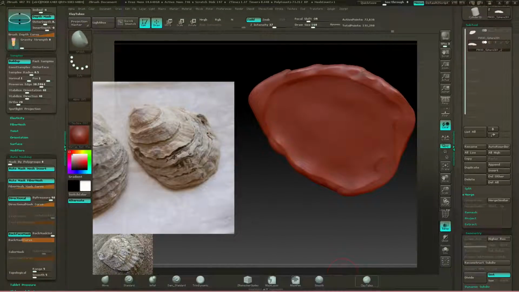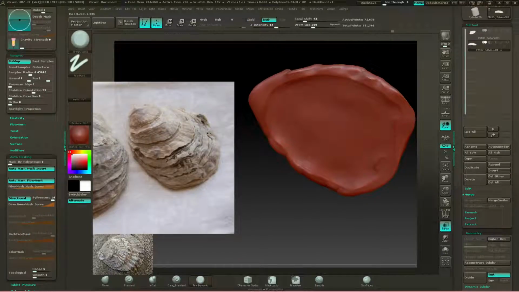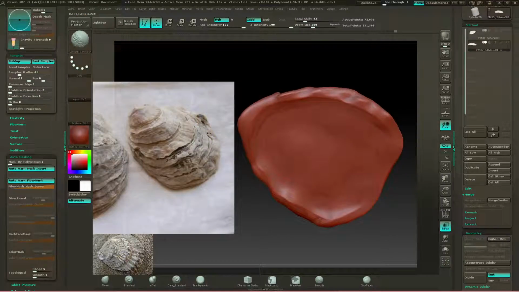So let's carve this area out. We'll just use our trim dynamic. Start carving this. Just gonna run over the whole thing here. I'm gonna smooth these areas out. Blend it in.